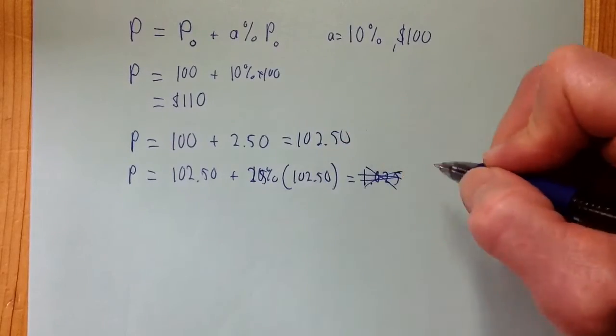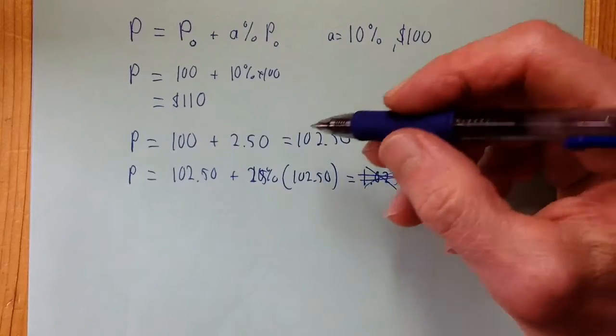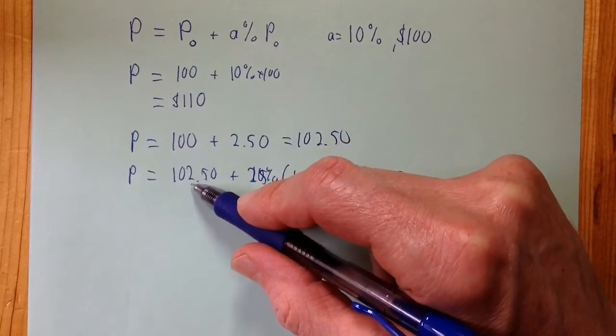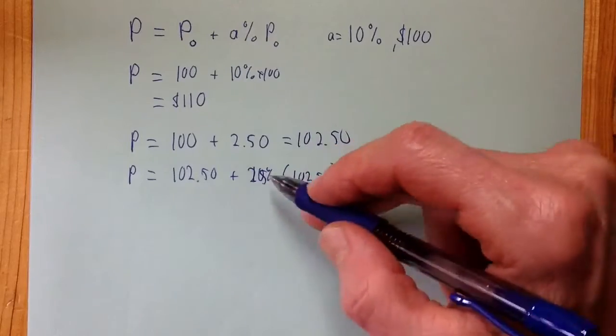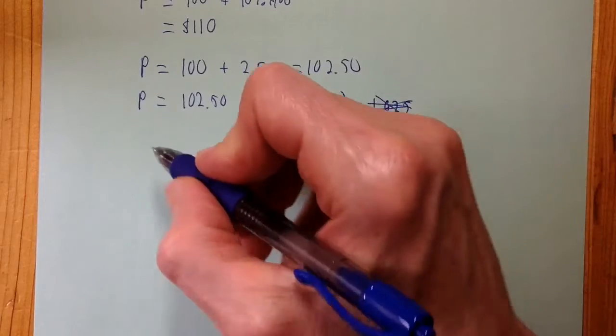But you can keep doing that. You do that 4 times, and you're going to have more money because you're getting percents of your principal. So you're going to end up with more money than $10 because you're getting interest on your principal, on the money you've already gotten in interest.